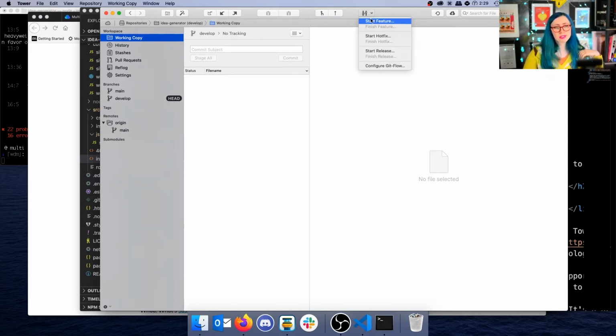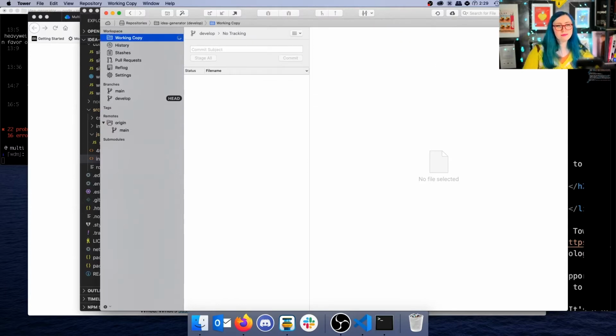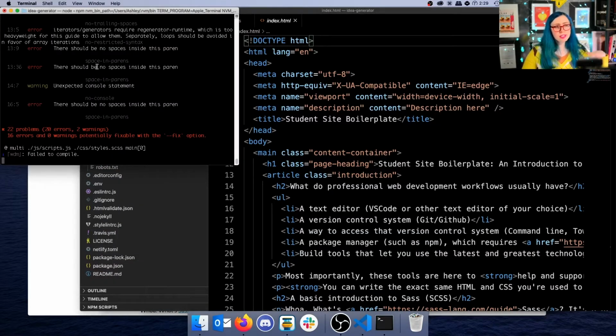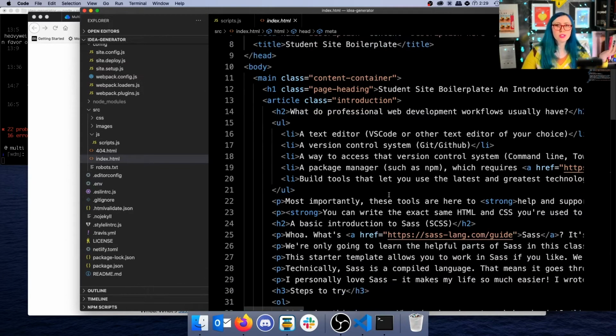So right now, I'm about to start another feature. I'm going to start an add HTML feature. Awesome. All right, I'm up on my new branch. And throughout all this, I haven't actually stopped my node code from running, compiling, whatever. It's still been going on in the background. It handles it fine. So you don't want to do that while you're merging, but when you're just switching branches and stuff, it's fine.